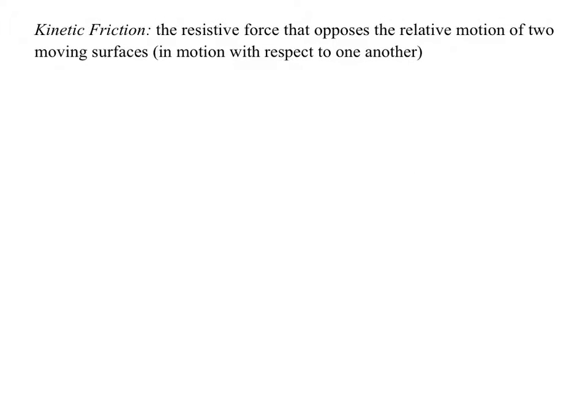So to contrast static friction, we have kinetic friction. And the word kinetic simply means motion. So if there's something moving around, we know that it's sliding. An object is in motion, the problem says. An object accelerates, the problem says. All of these involve kinetic friction. And again, this is with respect to the contact of surfaces in motion. Not just pushing against each other, but already in motion. Kinetic friction here when you rub your hands. Static friction if you're just pushing them against each other. Okay, again, no motion for static, motion for kinetic. That's the easy way to remember.